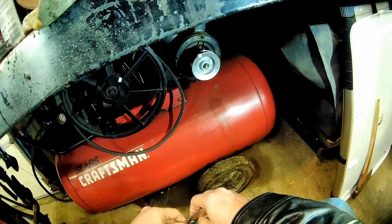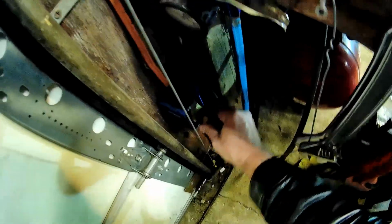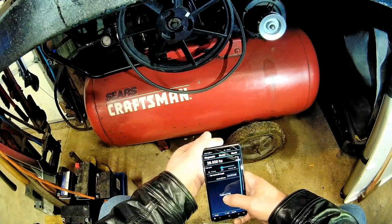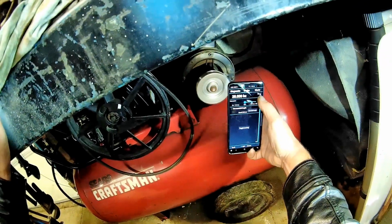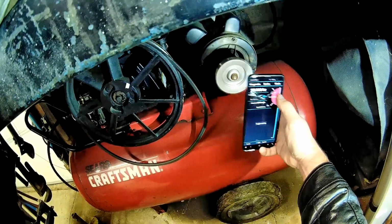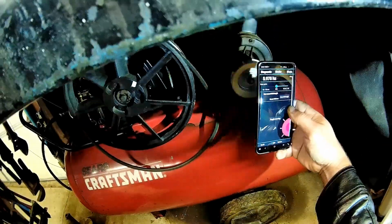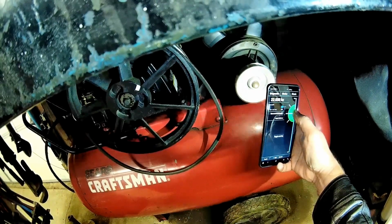So this motor should spin at 3450. I always keep my compressor unplugged. Can't get at that speed, can I? Huh, not gonna work. Almost there.